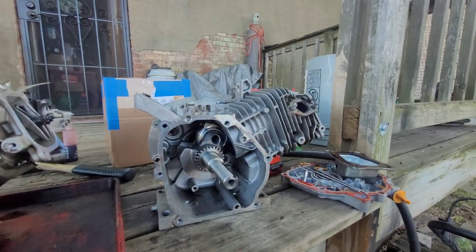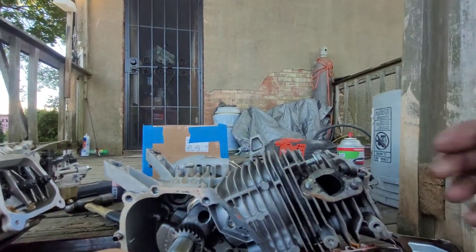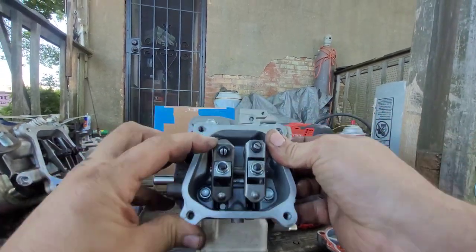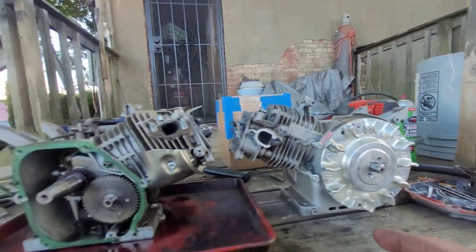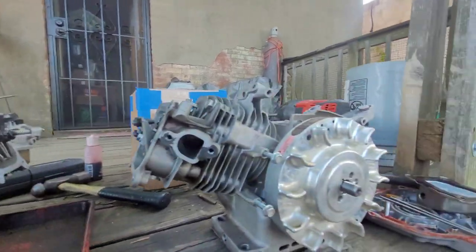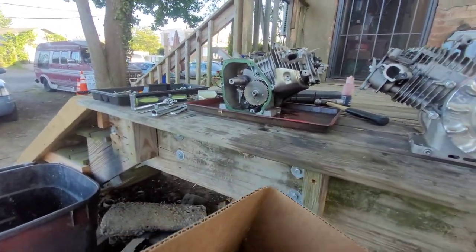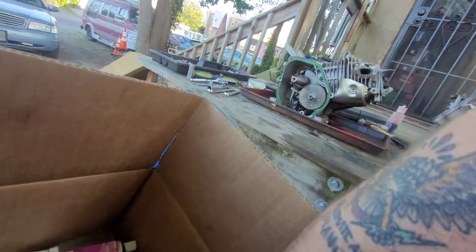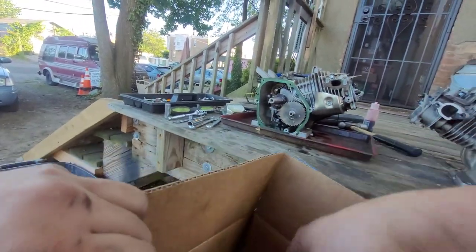Alright, so we got our side cover and we got a billet rod in there. And we got some rockers, some Champion rockers. I believe they're 1.1s, not sure. And we got our flywheel. So we'll cannibalize this to make this work. So I'm gonna get this flywheel off. Got my box of tricks here. Got us a Mod 2 cam. Stick that in. Some 26 pound springs, just go for it, whatever. And a brand new gasket.